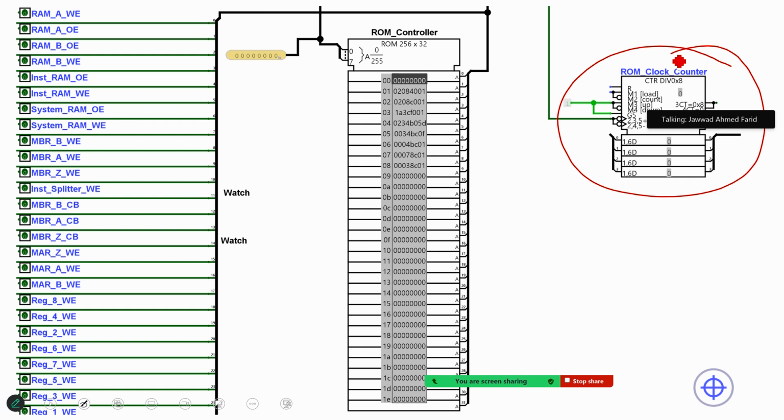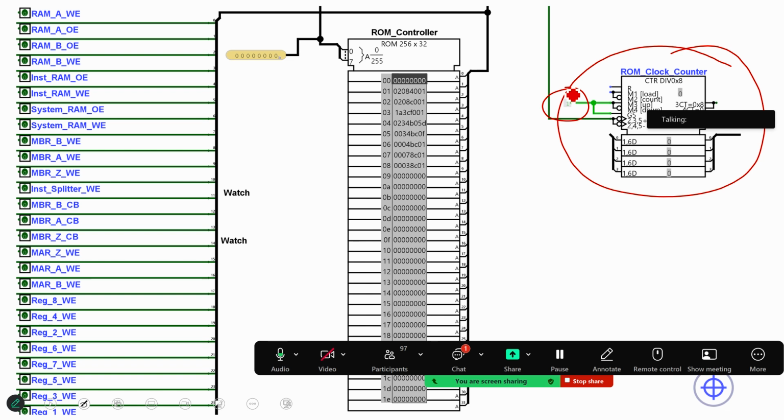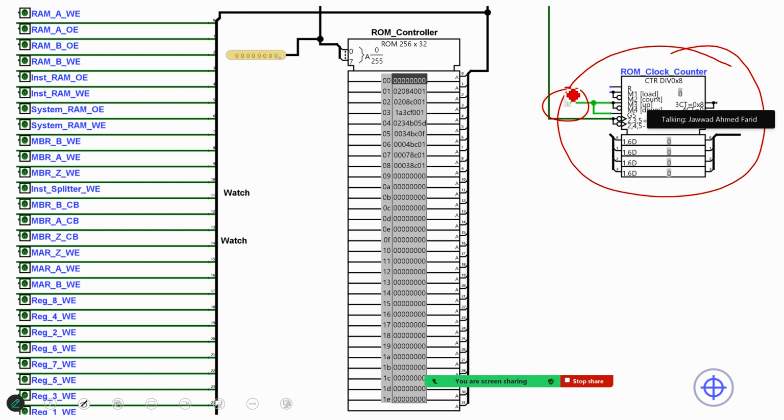If you remember, I said we need to sync up everything. This clock counter is essentially syncing up everything. I've just used a constant here for 1. I've not used a control line. And I'd mentioned this to Hasib earlier on Discord that control lines are expensive. They're very expensive real estate in the sense that that circuitry is not free. Somebody has to then turn it on, turn it off. So if a control line is always going to be on or always going to be off, then maybe it shouldn't be there at all, or maybe it shouldn't be there in the lines that you're programming.